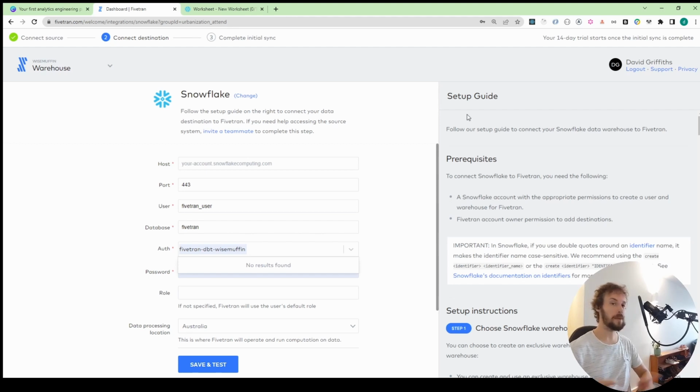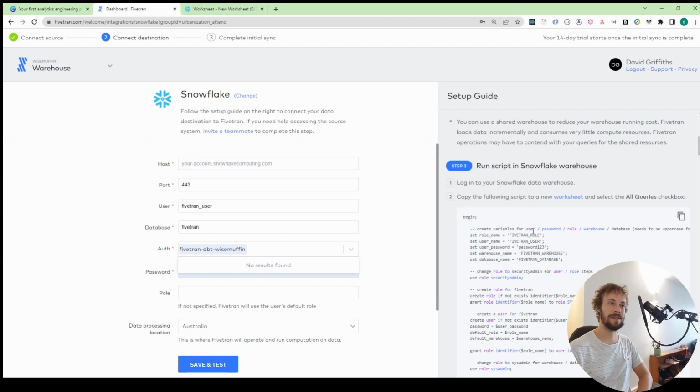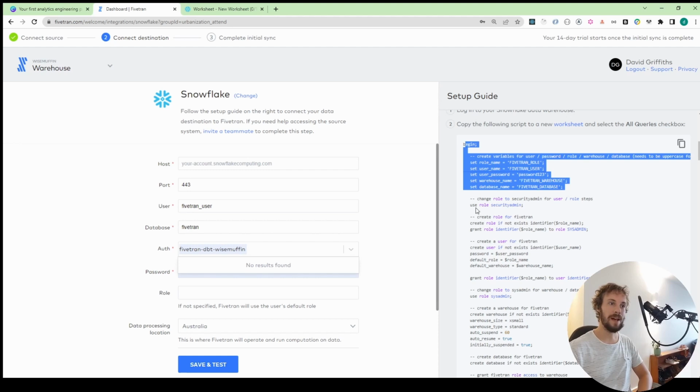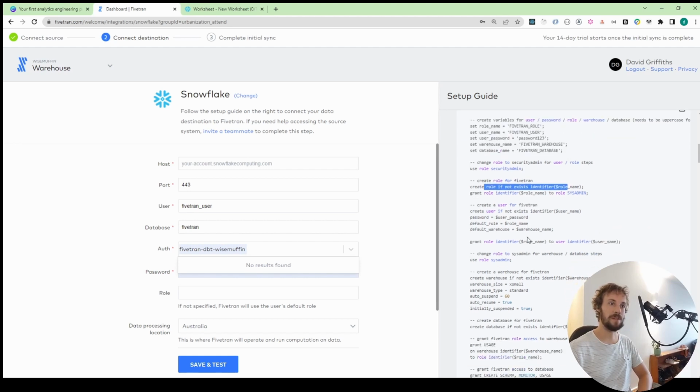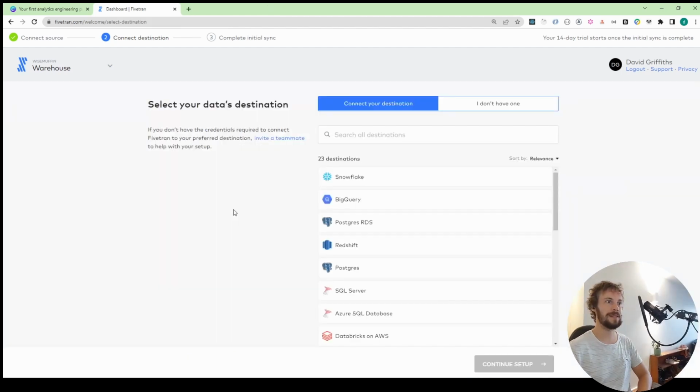Now we're going to set up our Snowflake account, but there are some really good instructions from Fivetran on setting up your connection to Snowflake on the right here. We're actually going to use some SQL that Fivetran has already generated for us to create our warehouse and destination within Snowflake. So we'll just copy that. Down in step 2, there is this big statement which creates the warehouse, creates some roles for Fivetran to use, and so forth. We'll run this in a second.